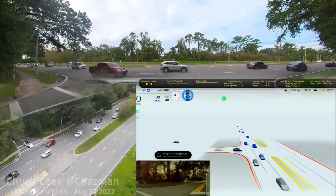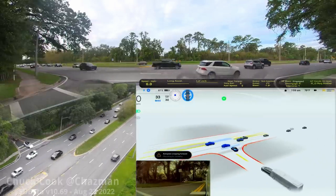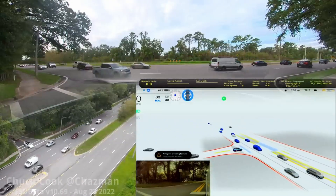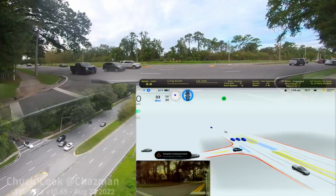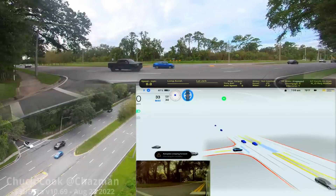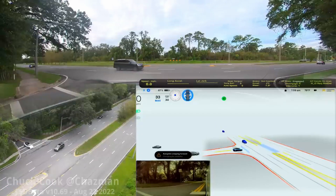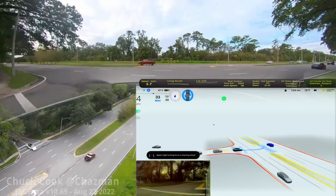This is what I would call rush hour — there's nowhere to go. Now what to do? Obviously a human driver could say, heck, I'm not doing this — I can go right and find a U-turn. But the car doesn't do U-turns yet, so for FSD, patience and creeping are its only tools. This patience is going to work out, because after this Model 3, look at that — we got a nice gap.